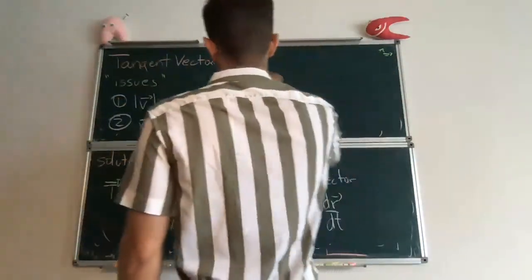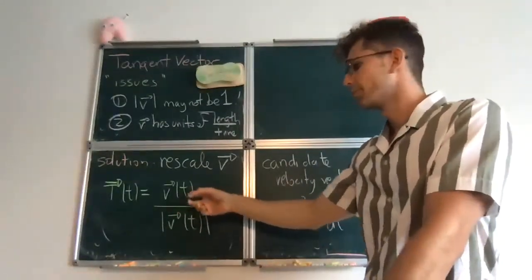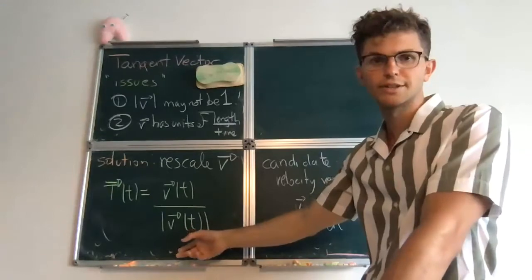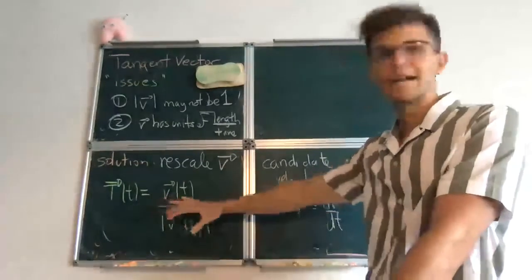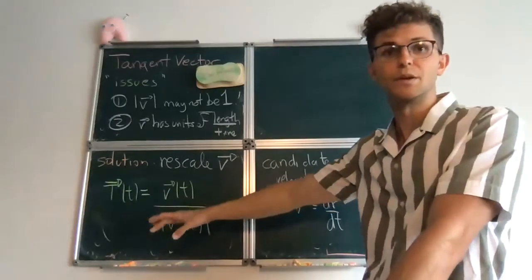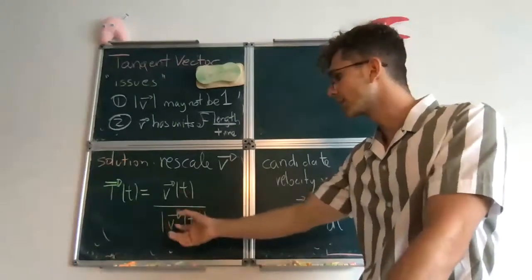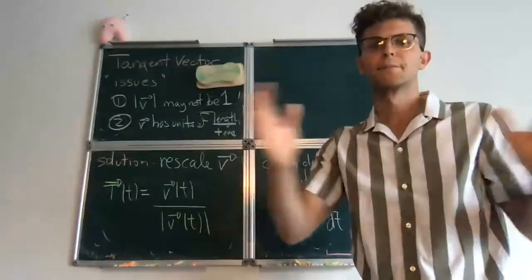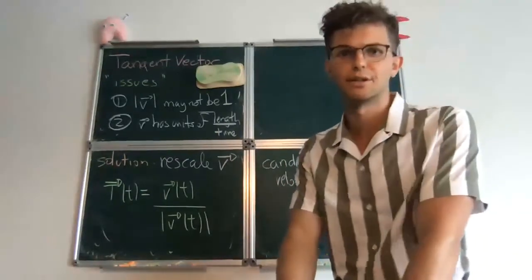So notice that, again, the velocity vector has units of feet per second or meters per second. Those are the same units as the norm of the velocity vector, so any units will cancel when you take the ratio. And so this has no units, it's dimensionless, and it also has size 1. And it continues to be tangent to the curve because this is just a rescaled version of v. And remember that if you just rescale the vector, you change its size, but you don't change its direction. And the direction is the only thing that we care about to say that a vector is tangent to the curve.